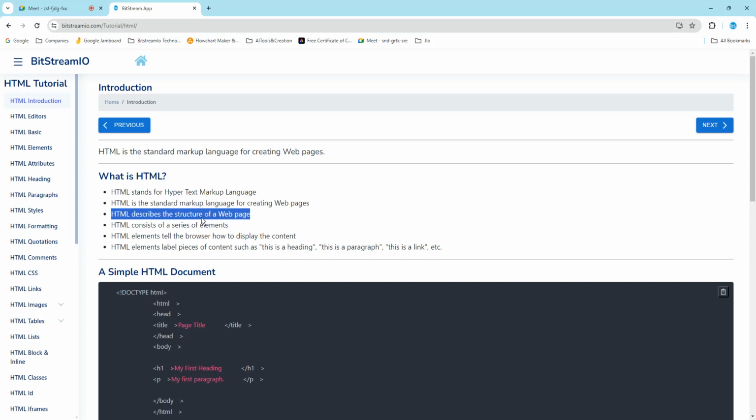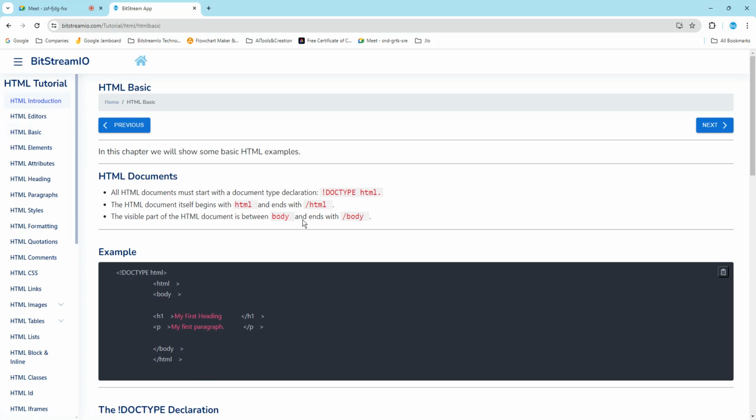HTML describes the structure of web pages. HTML consists of a series of elements. So this is called an element. If you want to make it one sentence: HTML is a markup language to create web pages, and it contains a series of elements. That's it.